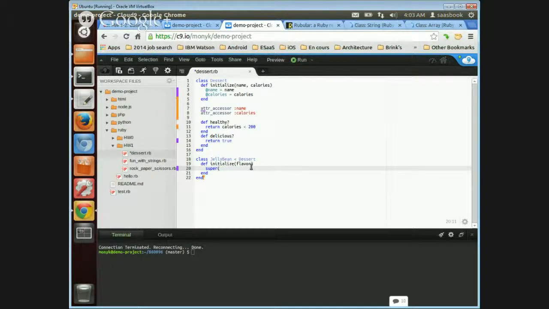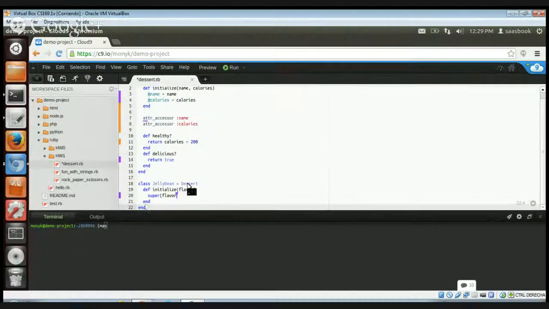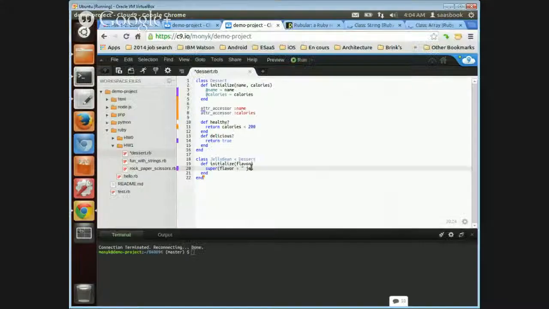So we call the constructor of our superclass, and the name should be flavor plus, and I think it's just jelly bean. Jelly bean, yes.